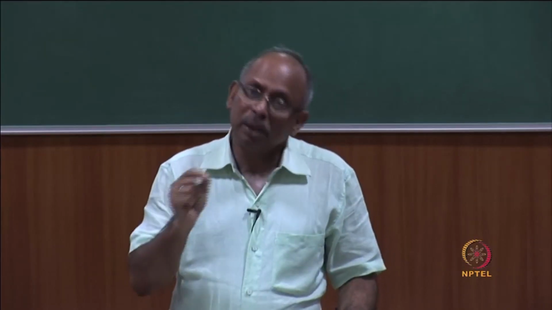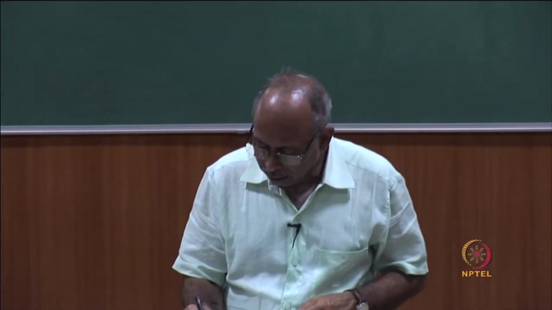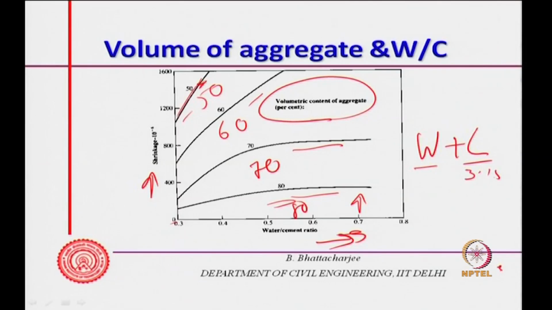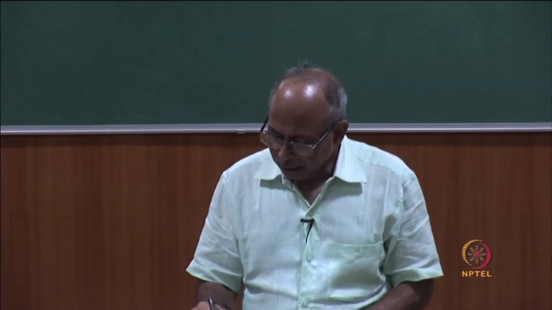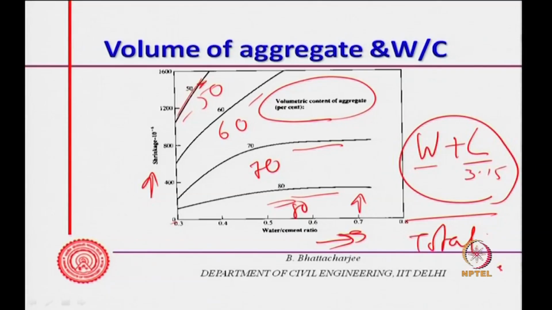Now, paste content means it is the sum total of water plus cement. So, water plus cement divided by their specific gravities, 1 and 3.15, is the volume of water plus cement. So, paste volume will be this. We are not talking of pozzolanic cement or anything of that kind. If that is there, that will also add to the paste. So, this divided by total volume obviously will give us the relative paste content, and if this is high, my shrinkage is higher. Shrinkage is higher because paste is what shrinks, aggregates do not shrink.